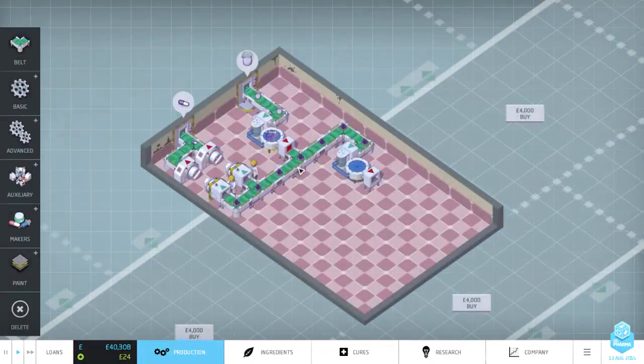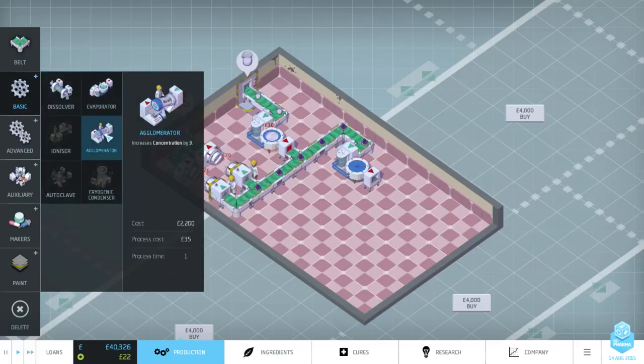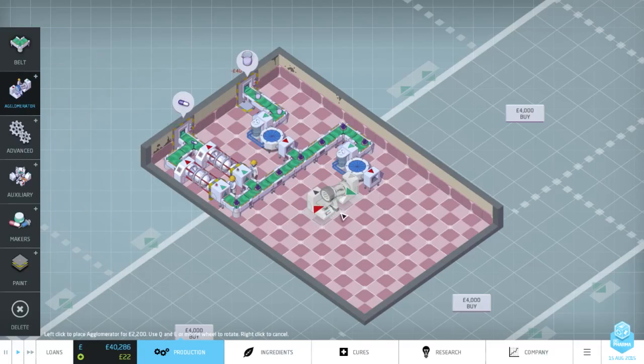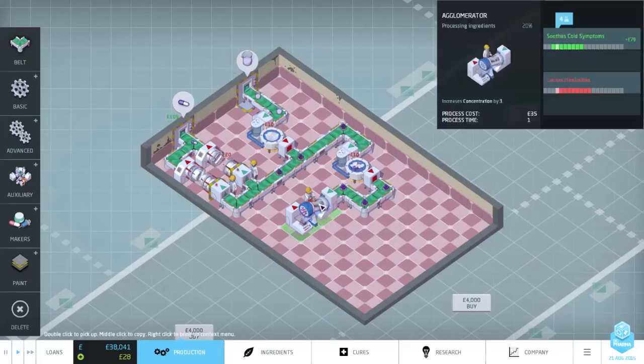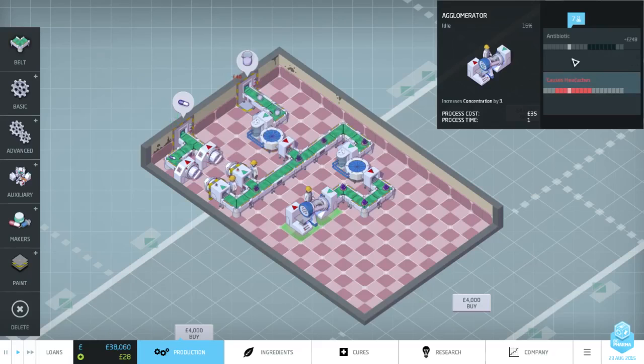So let's go to production and let's buy the new machine. So there it is. Now, perfect. We'll just put it there. And we'll bring out the drug and we'll send it in there to be upgraded, and I'll leave it there until you see that actually happen. Right, we'll click on the machine. And there you go. Now you can see that the machine has upgraded that and now we have the symptoms as antibiotic. The drug can now be used as an antibiotic.